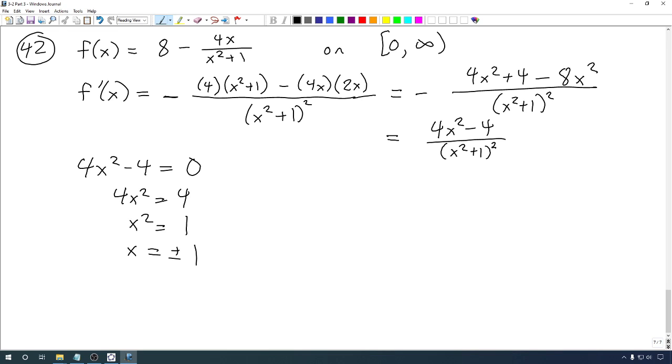Now, unfortunately, that doesn't mean we can just go ahead and make a table, because the table only works nicely for closed intervals, because then we can go ahead and include those endpoints. Here we don't have an endpoint on the infinity side. So I'm going to have to go back to looking at a number line. I'm going to go ahead and put 0 at the extreme end over here, because we don't want to even think about things lower than 0. And I'm going to put my critical point of 1 here. I'm going to go ahead and pick test points and see what's the sign of our derivative on these sections.